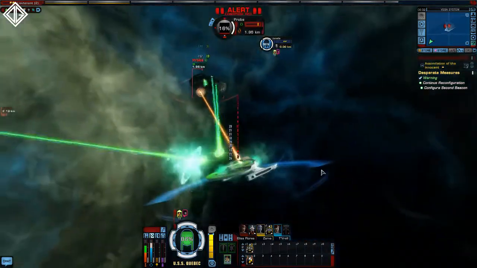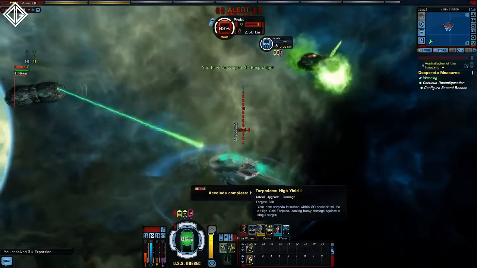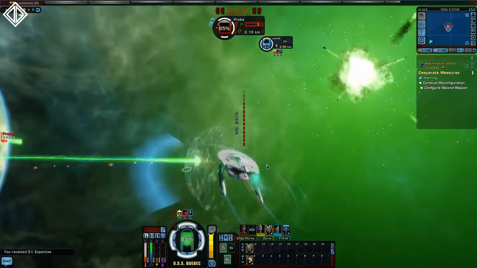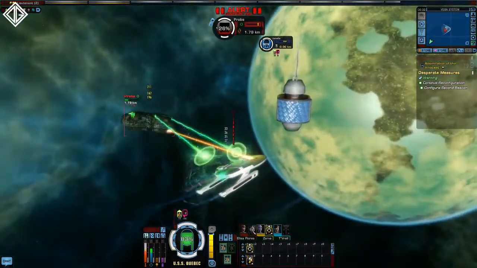Switch to a little more power to the shields. Down to the last one if I can. Get more power to the shields. Right, to the phasers.